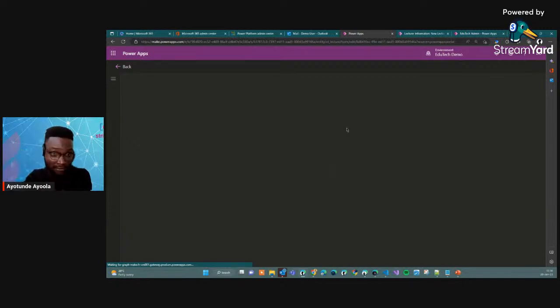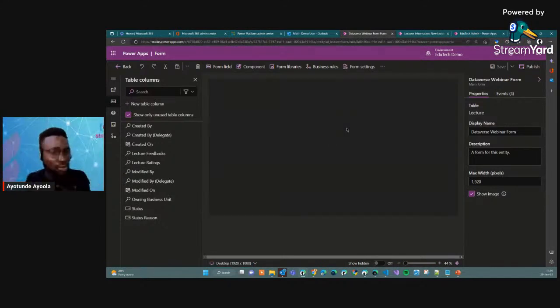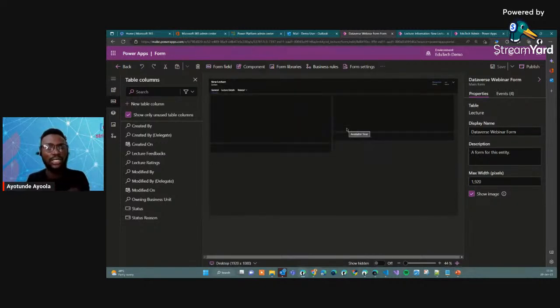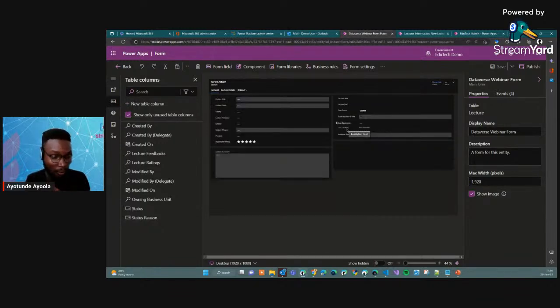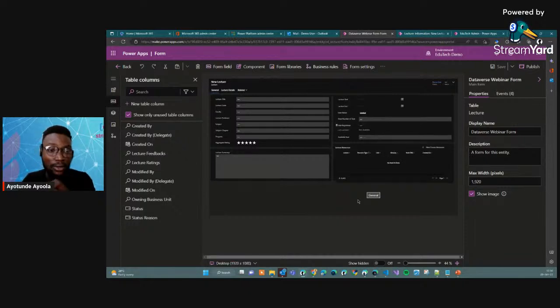That Dataverse webinar form. So when we edit the form, watch this carefully. We'll put our information, whatever information you want to receive, how you want to do it. Now, when we get into the form, I will show you the entire form composition and how you can really, really manipulate the form. Okay, good stuff. Now, watch this carefully, everybody. We are inside the Microsoft Dataverse Forms.